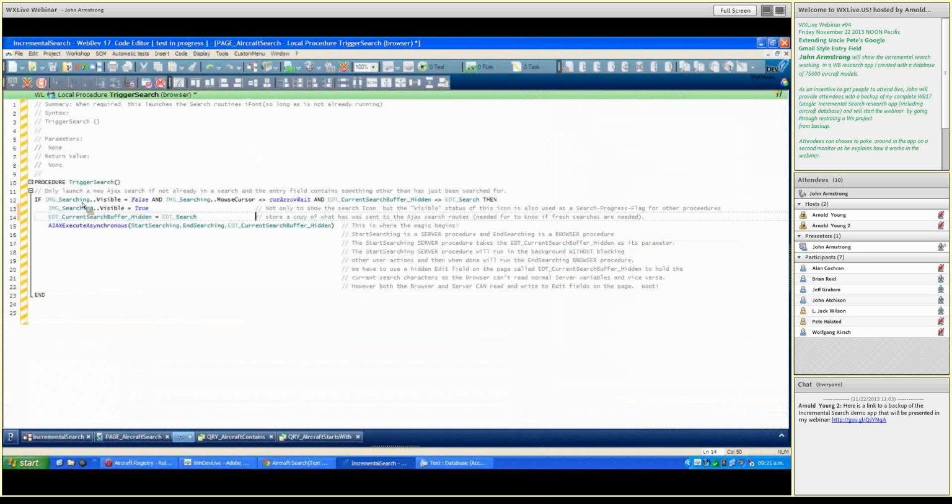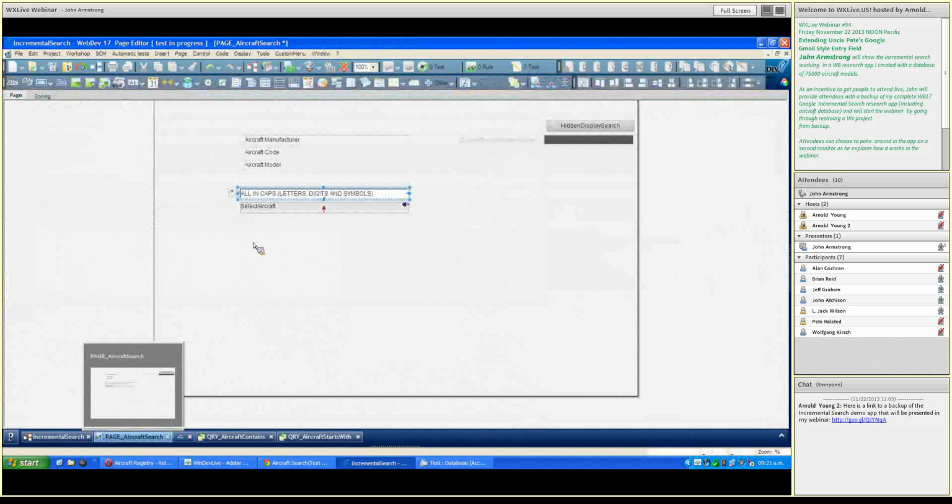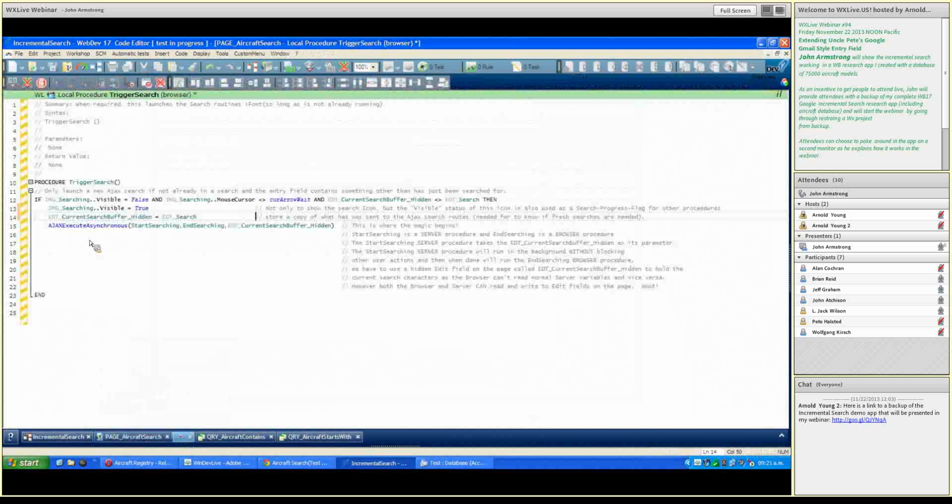firstly, I'm changing a little image on the screen. You may recall this little thing here, the timer image. I'm testing to see whether it's visible or not. I'm actually using the visibility as a flag to say whether we're in a search or not.